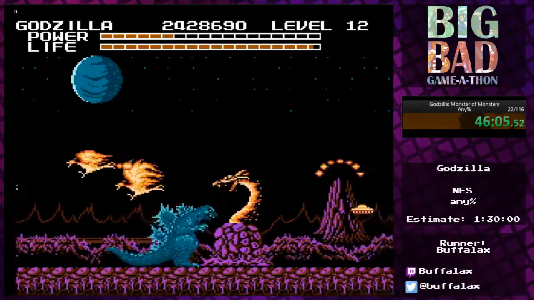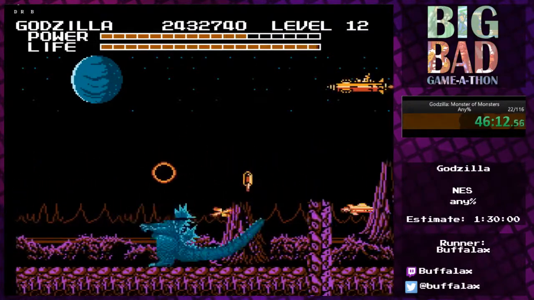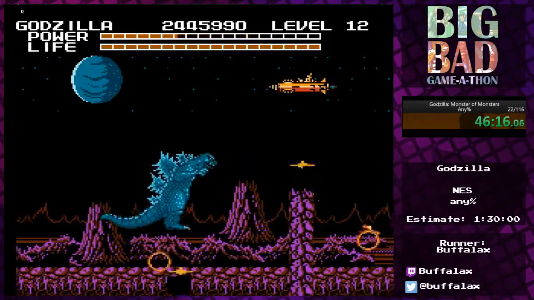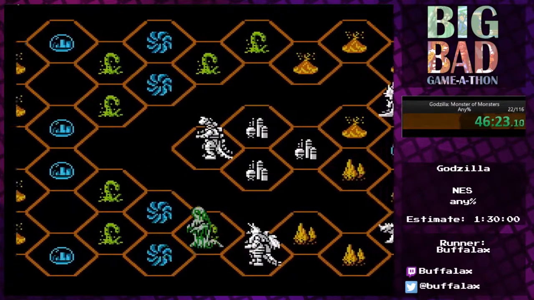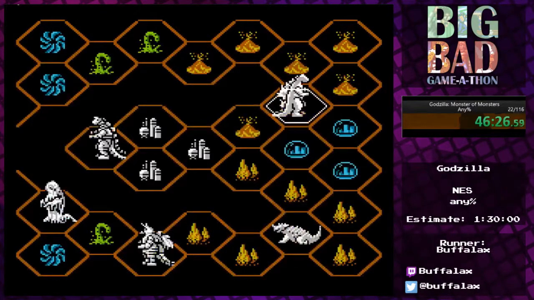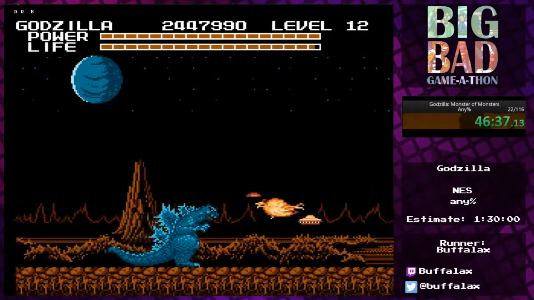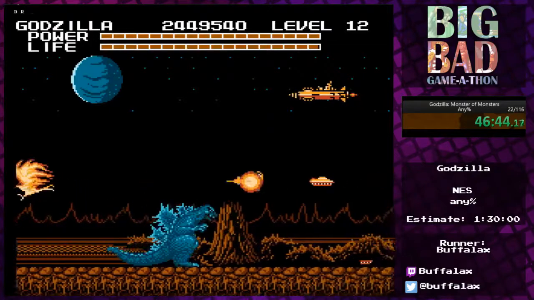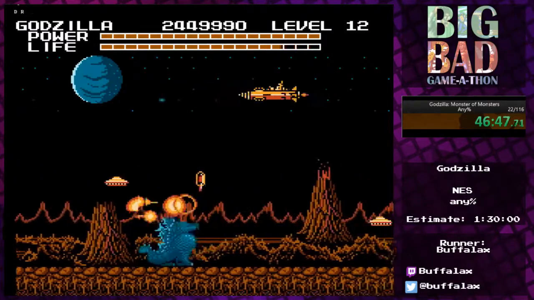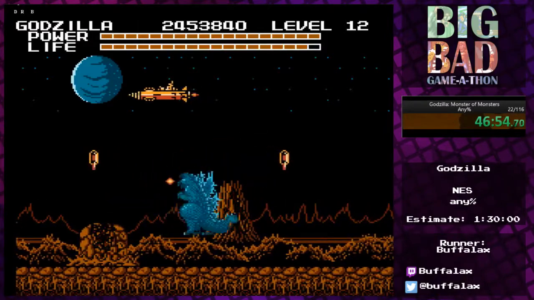Okay. Don't knock me back. Okay. These stages are brutal. So we'll move down here. Should be Mechagodzilla's turn next, and then he should come right at me.